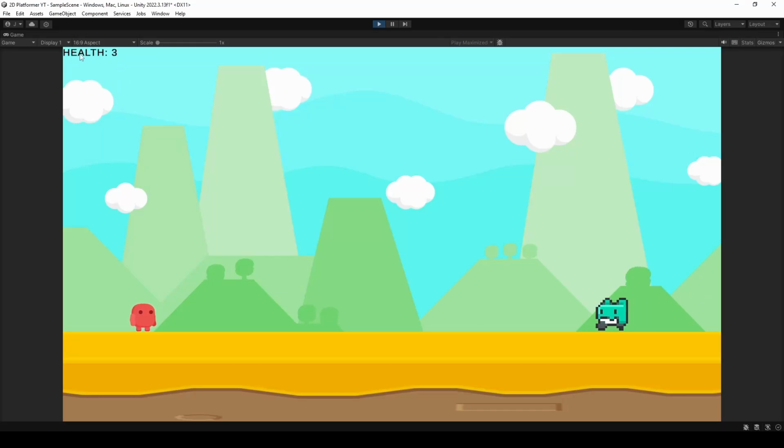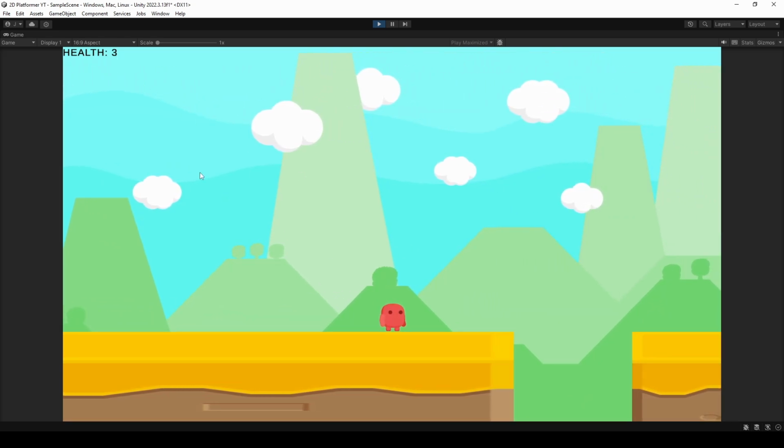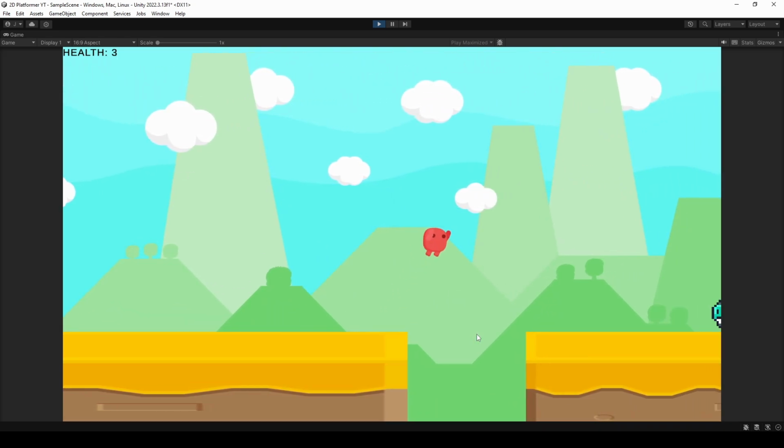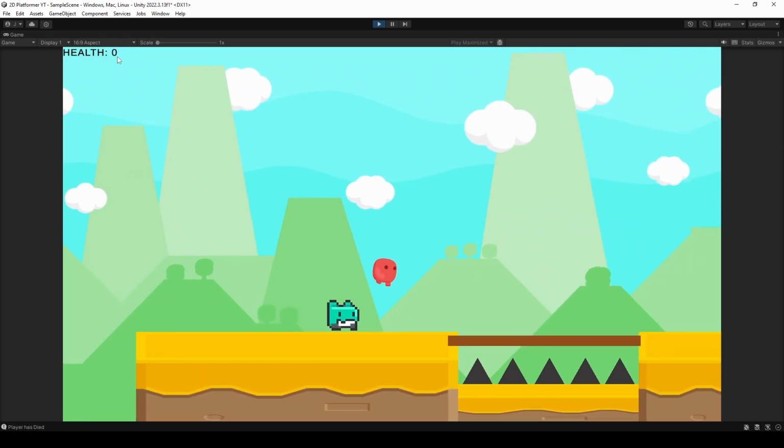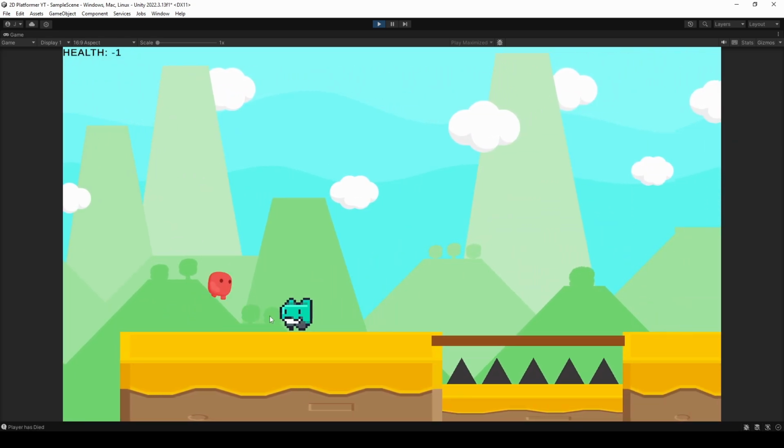In this video, we're going to be adding in a simple health UI here on our game. So we're going to have it say health and then whatever our player's current health is, which is 3 right now. And then if we take damage, you'll see it went down to 2, goes down to 1, and so on. We also fixed our enemies here so they're actually walking on the ground instead of in the air a little bit. So we'll go ahead and jump in and get started.